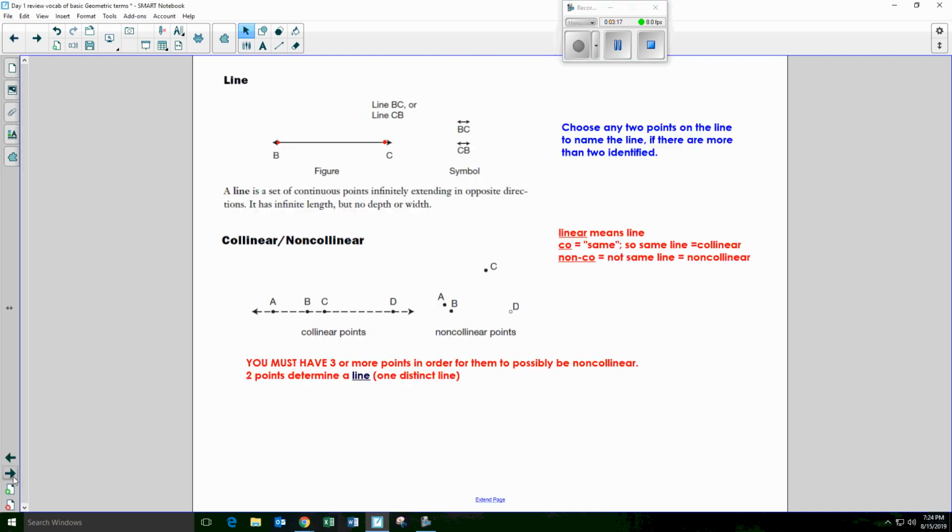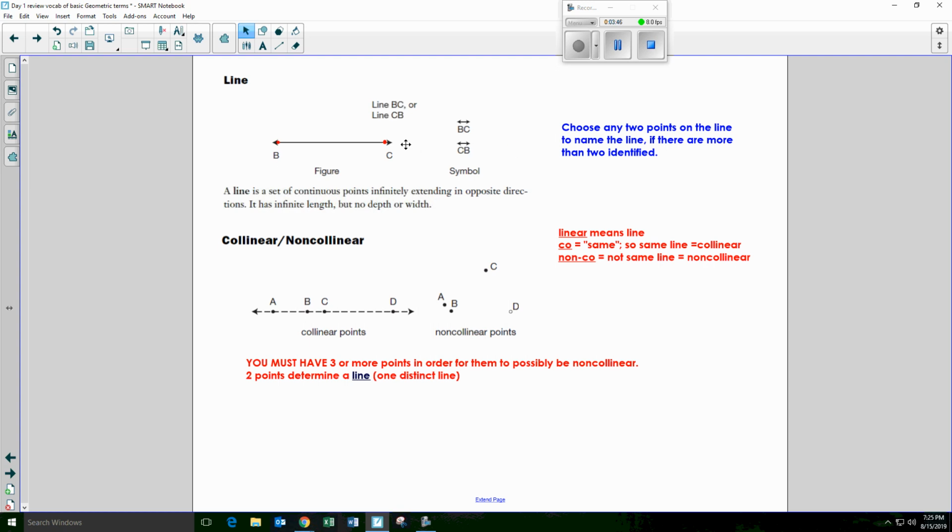Okay, next, line. A line has arrows at the ends, meaning it goes on forever in both directions. A line is named by 2 letters, usually, almost always, and it's any 2 points on the line. Line BC or line CB, it doesn't matter what order you say it in. So here's line BC or line CB. You must have the arrow symbols above it. If you do not, it means something else and you'll get marked wrong.